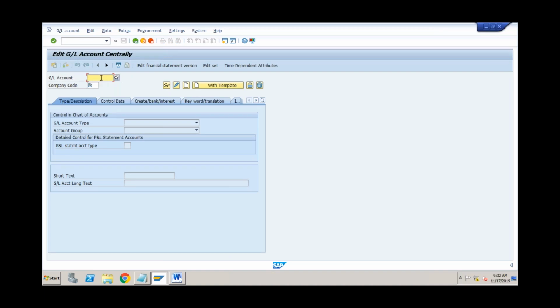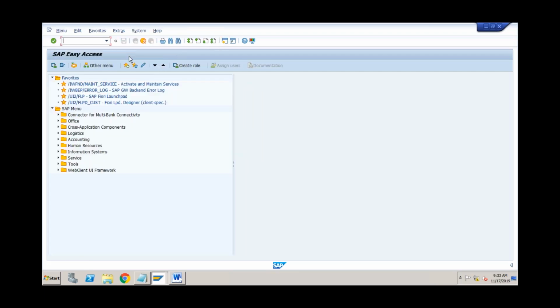But now, if you can see here, there is a new field, GL account type. This field was not there in SAP ECC. Why SAP provided this field is because of the other transactions to create a new cost element as a primary cost element. What was the transaction code that we were using in ECC to create a cost element?